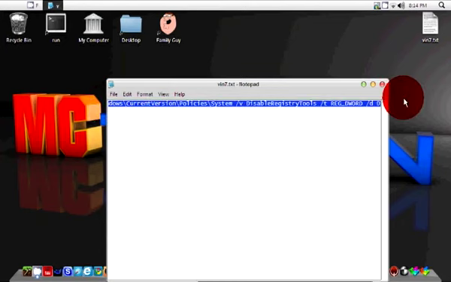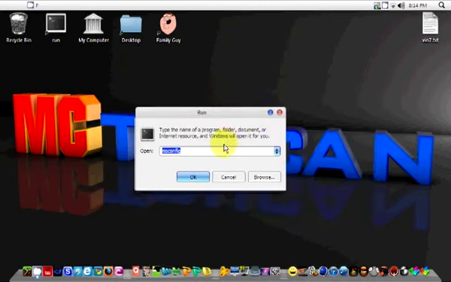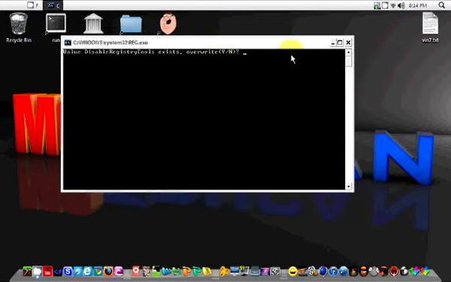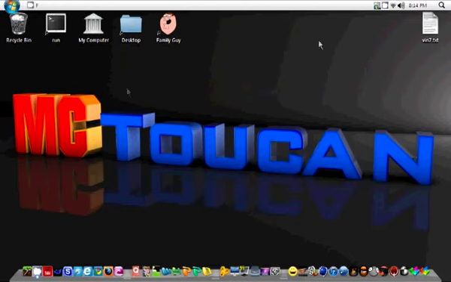So once you've done that, you're going to want to copy this. It will be in the description, obviously. Control C, or you can just right click and copy, exit, and then in here you're going to paste it, which is Control V, or obviously right click and paste, and then click OK. And then this will pop up. It'll say Y or N overwrite, and just press Y and hit enter. Once that's done, you don't need that key anymore because that's just been put into your system, and yep, that's done.